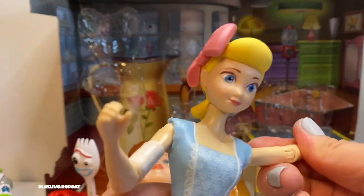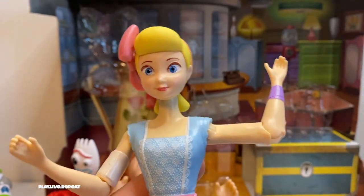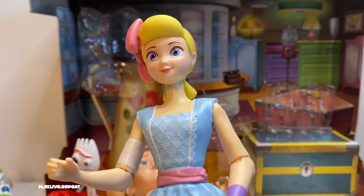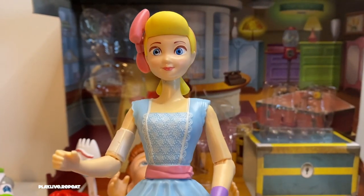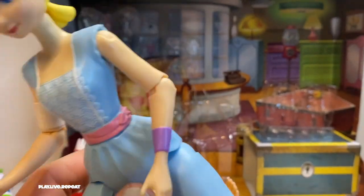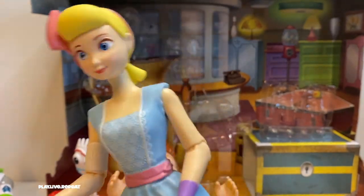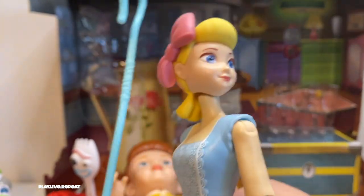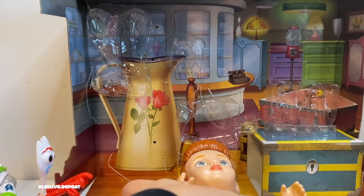Let's move on to Bo. She's super poseable and has a lot of detail, and great articulation for posing, putting on the shelf, for play — everything. She also comes with her crook, which is really cool. What I think they should have done was actually just include Giggle McDimples. What would it have been just to put like a mini in there? I think that would have been great and would have really added to the antique shop. They were inseparable during this movie and during those scenes. I'm also really surprised that Mattel didn't really branch out on the brand they created in that world for Bo — they could have made a skunk mobile. All of these great things that they could have done. I just wish I worked at Mattel.